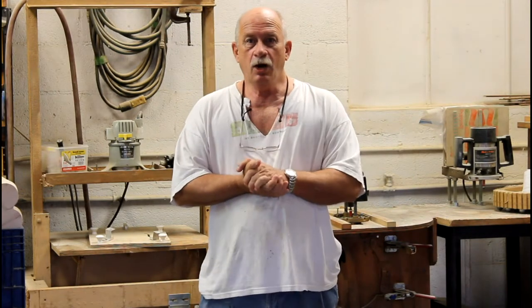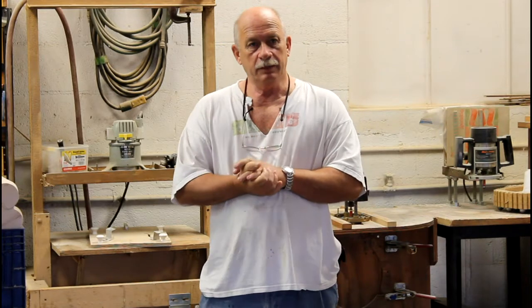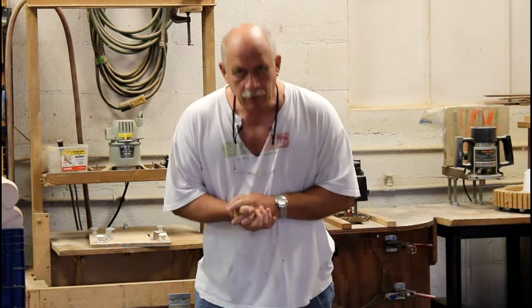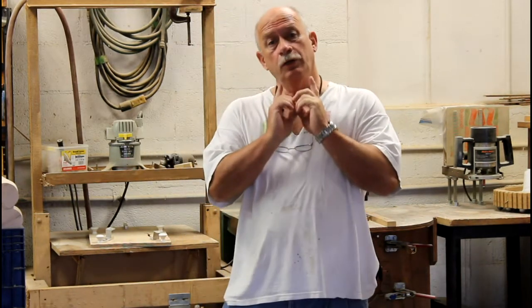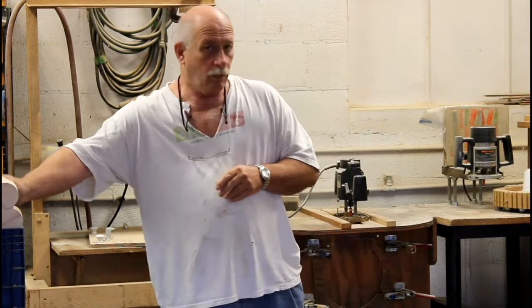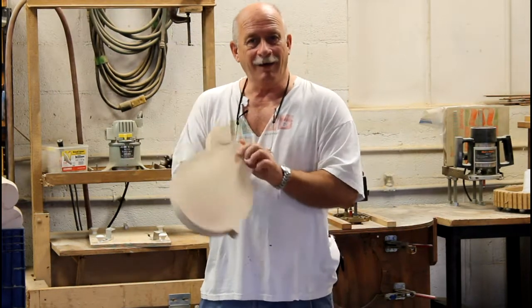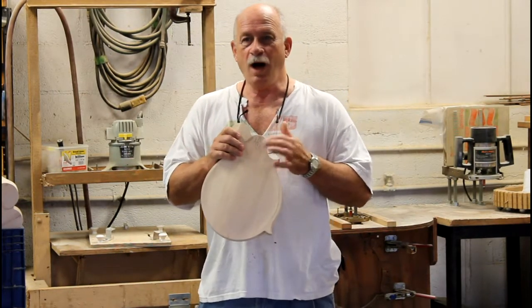It's Monday, August the 31st, and I have a box full of mandolins here that need to be bound. And in an effort to show you the whole process, I'm going to pick one mandolin. We're going to pick number 9. This one's eventually going to Ohio.